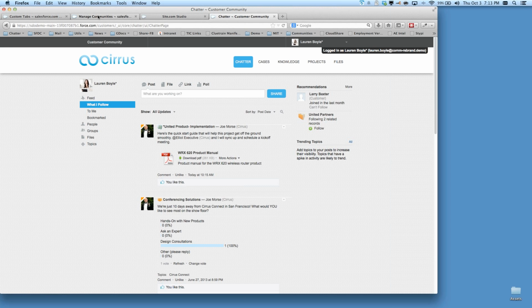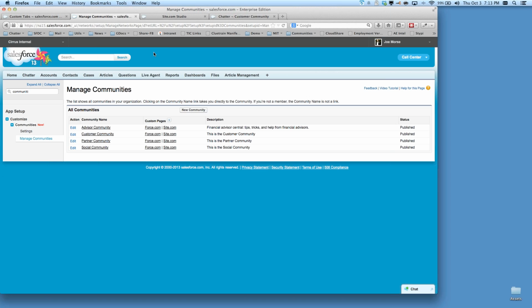Now I'm going to go into the Salesforce org, and we're going to look at a couple of things here. I'm in here as me now. I'm an administrator in Salesforce, and I'm under the setup menu. And you can see that I've filtered things down to the Manage Communities setting in Salesforce. If you have communities active in your org, this will be there. You'll be able to go in and enable communities and then manage communities and create them with just a click of the button. So we can see here that we have 4 communities defined.